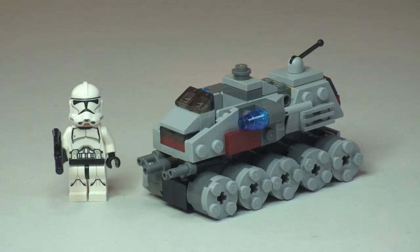My opinion on these Micro Fighter sets — I think these are very good actually. These are obviously a replacement for the Planet sets, which were okay in their time. I wasn't a massive fan of those, but these I think have a lot more detail on the actual sets themselves. They obviously come with a minifigure, which is a great addition. Great little fun sets, with a lot of detail.